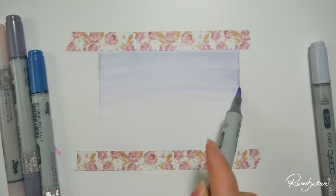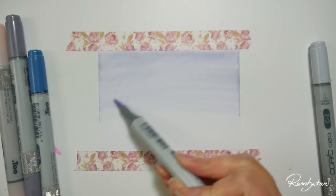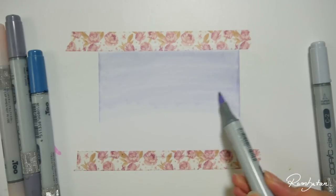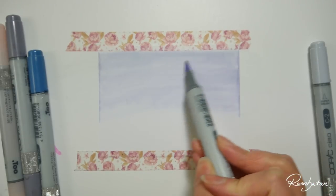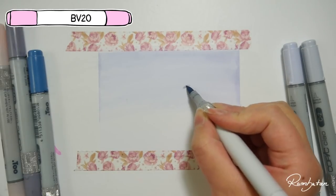I spread the paint all over the upper half of the picture, and it really doesn't have to be perfect or even, just try to avoid straight strokes. Let it dry so the next layer of color won't bleed right into the background.